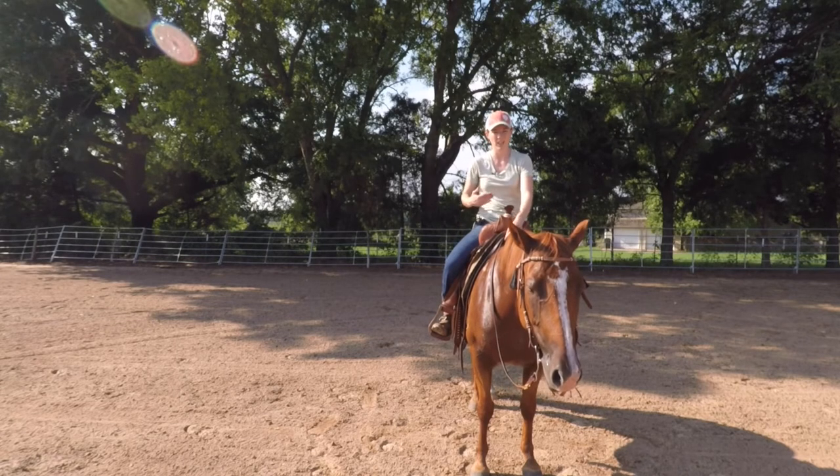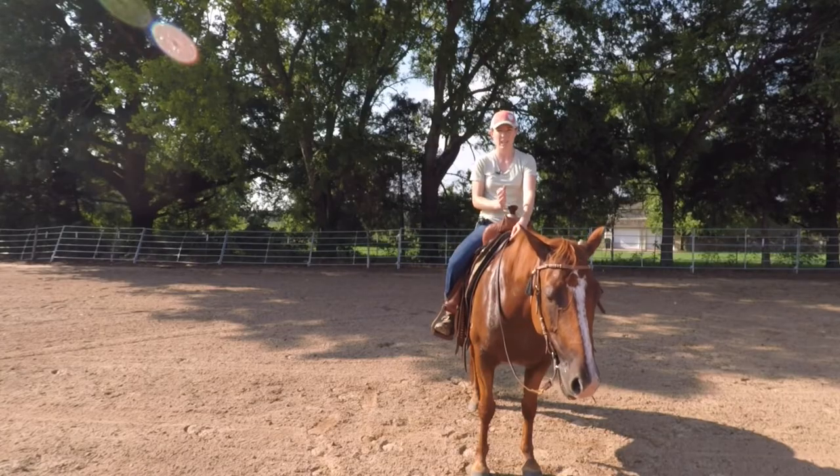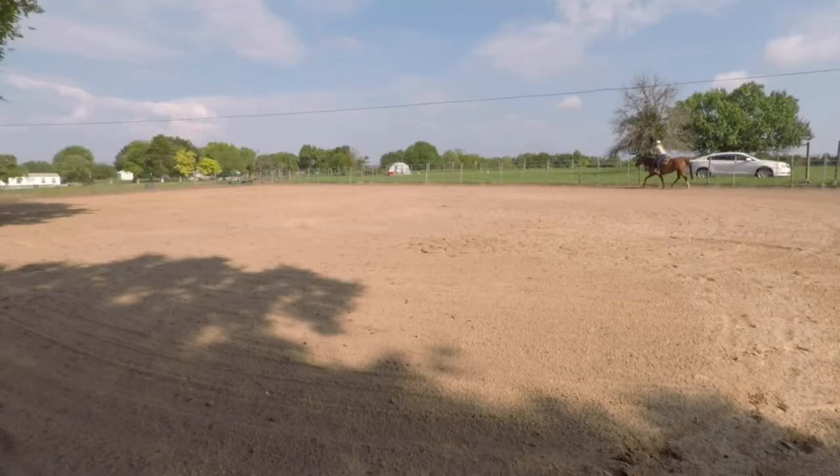When I go to long trot, I'm going to sit forward, lean forward just a little bit, and hold on to my horn. I don't want to lean forward without having a hold of the horn because that puts me in a bad position. I'll use that as kind of my cue to long trot — get up off their back a little bit, run my rein up their neck, and that's my cue for that.